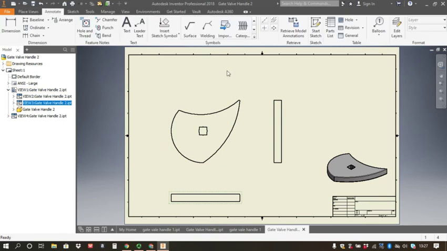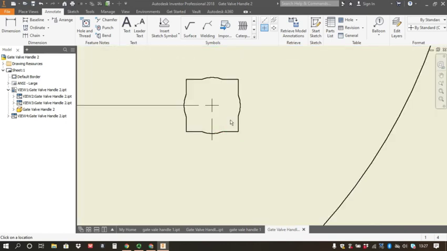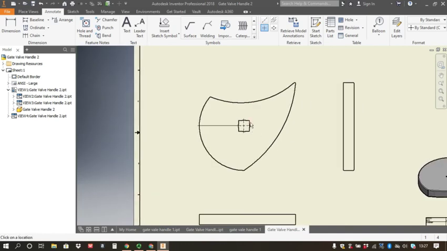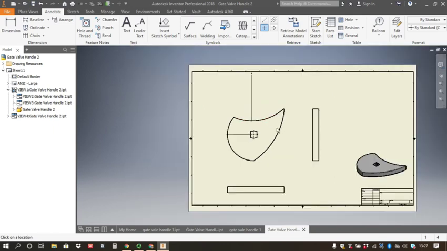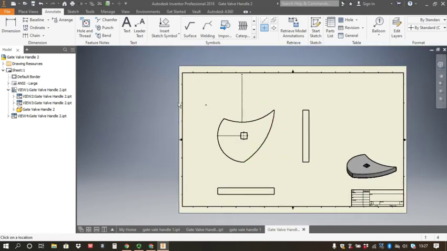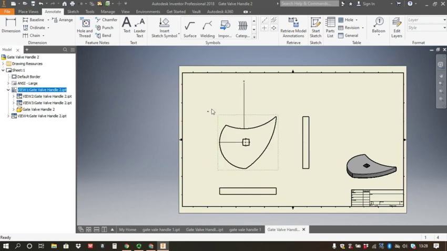So the first thing I'm going to do is go on to annotate, center, and this time this circle has the same center still. So I'm going to use that to get it. I'm also going to have to add the rest of that there. So that tells me that this circle and this circle have the same center. What about this one? Well, it's all the way up there. And this one, well, it's all the way over here. Okay, so that's a little bit more awkward, but at least we've got the points. I'm still going to have to move it down ever so slightly to get those two points in.